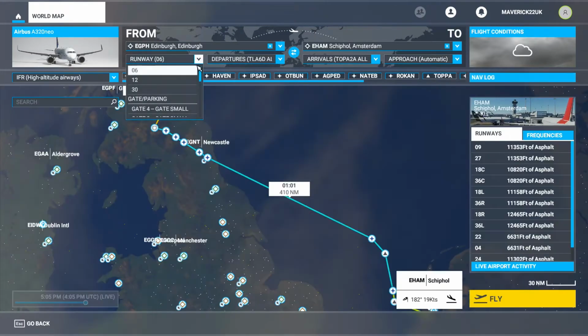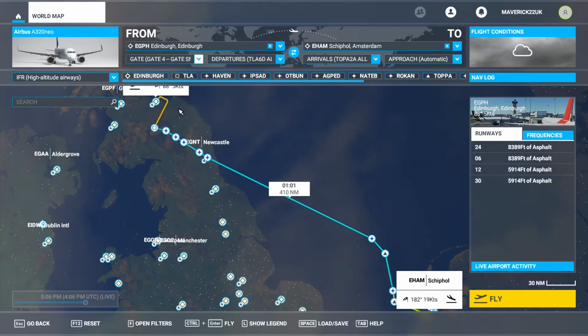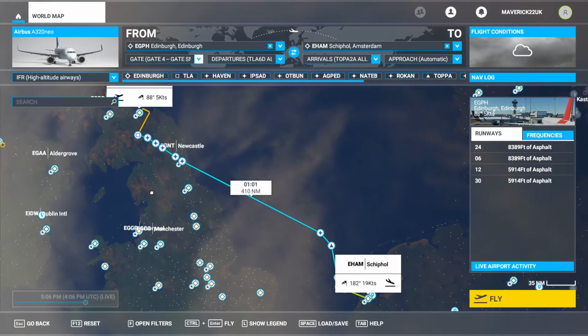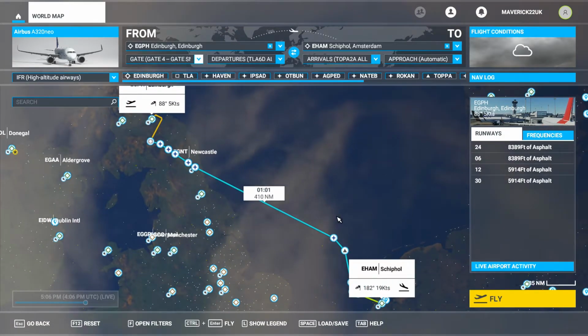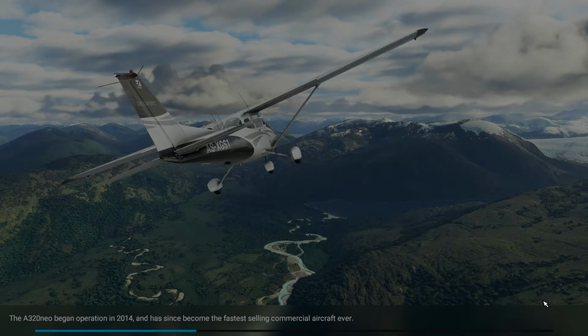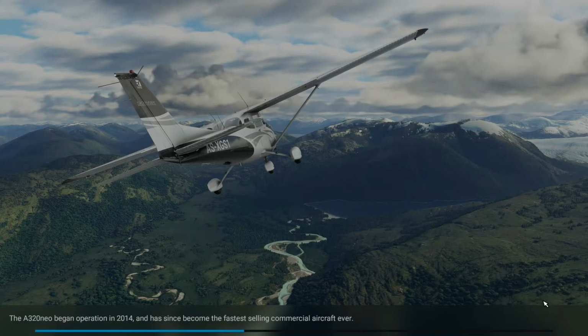Now, for me, I am going to set myself to start at the gate, because obviously this is for starting up from scratch. But then when you've done this, I'm going to load into the sim now, and then you can see that all the information will automatically be in the MD-11 FMC, or whichever plane you're using. It will automatically upload it for you. So if I go in and we click fly, it'll take a few minutes while it loads in, but this essentially will now have your flight plan all set up and ready for takeoff, or startup.